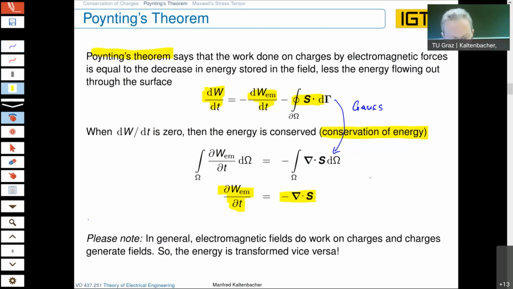So you see that our charges on the one hand generate the field, and on the other hand electromagnetic fields do work on charges. So you have the full interaction between these quantities. And we also know that everything from the physical point of view, as we discussed in electrodynamics, goes back to charges, also the magnetic field, not only the electric field, where we discussed the eigenspin, for example, of the electrons.